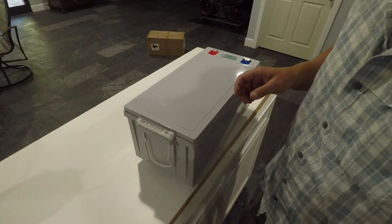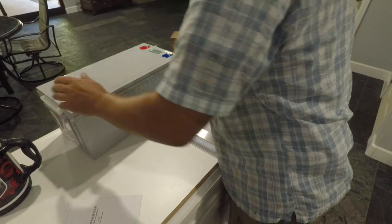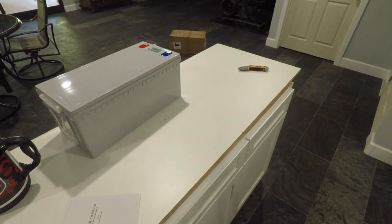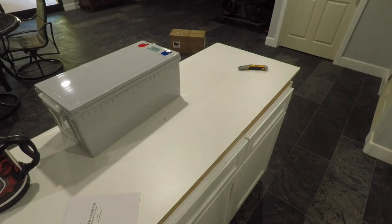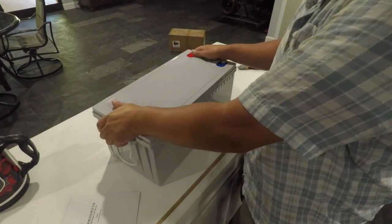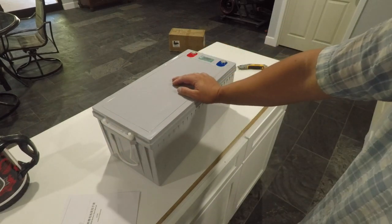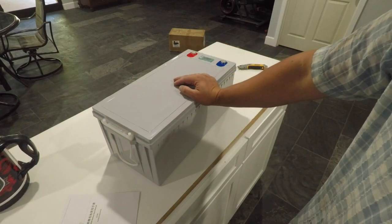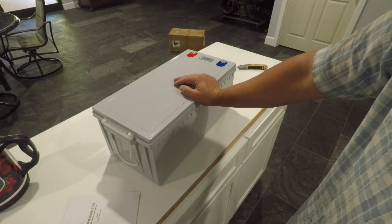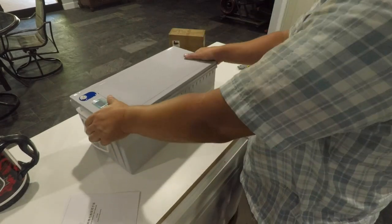And it turns out they're not — 46.3 pounds. I'm not exactly sure these are going to work out the way I expect. I do believe it's going to be more than a 100 amp hour lithium battery, but it's definitely not the 200 amp hour that I ordered and expected. It's going to take a little bit of time and testing to figure out what they actually are and what they produce as far as power. I do like the packaging.